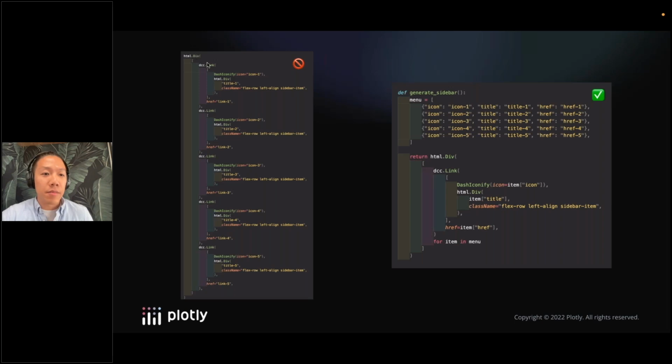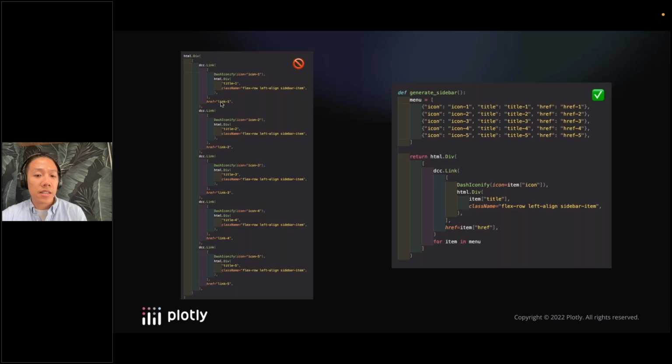And then I have multiple dcc.Link components, each representing a menu item from the sidebar. These could be links to other pages, external resources, whatever. They each have an icon implemented using the Dash Iconify package, a title stored in a div, and an href, which specifies the URL that the link directs to.